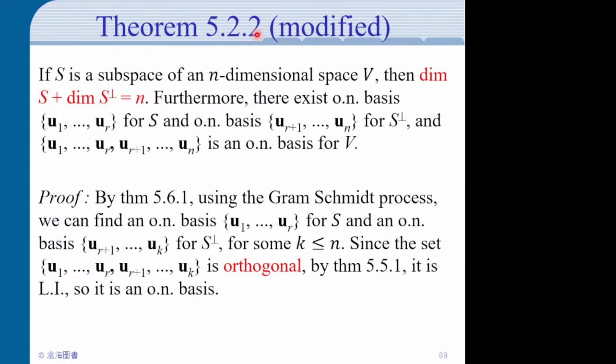Okay, so this is theorem 5.5.2, where you have some subspace S and its complement space, S perpendicular. Then the dimensions add up to n. And actually, if you join the bases, then we'll get a basis for your parent space. Before there was R^n here, but now we can say this for a general finite dimensional space.